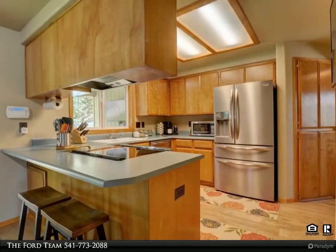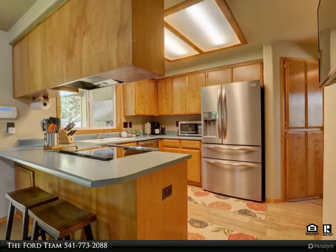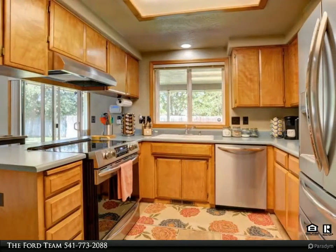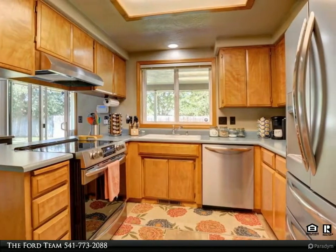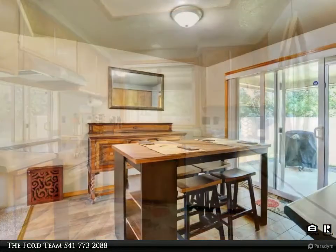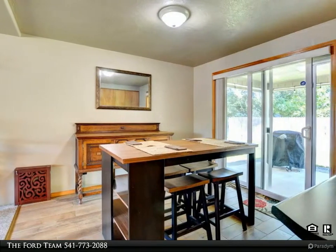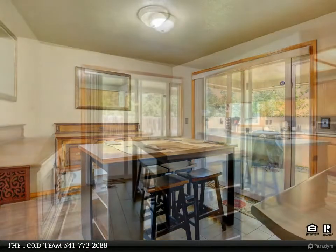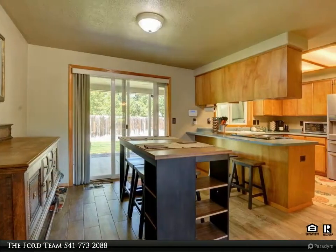Certified wood stove reduces utility costs, plenty of storage in the attic. Outdoors, you'll find a fully fenced backyard, garden, sprinklers in the front and back for the most pristine lawn and landscaping, dog run, covered patio, hot tub, oversized driveway, and RV parking the full length of the lot at over 70 feet. All on a quiet street.